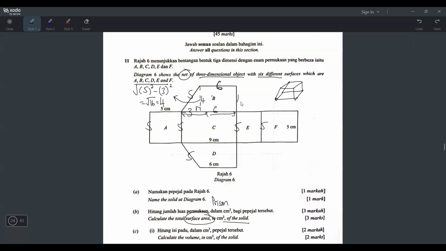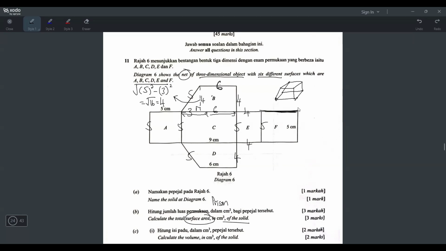And if this is 4, this must be 4. And same, this will be 4 also. Because I told you already, when you fold this up, bila you lipat atas ni, this will merge with this line and this line, they will merge together. Right? That's why it's 4. Okay, so this is 4 and this must be automatic 4. This will be 4 also, right? Same reason lah.